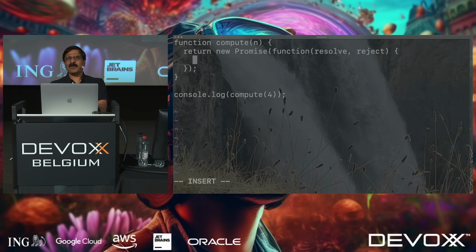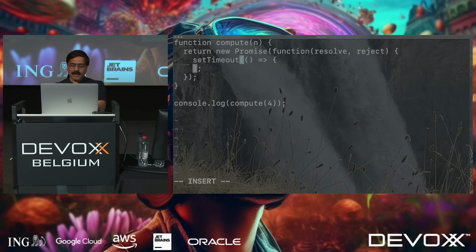So here, I'm going to write absolutely silly code. Not that I recommend writing code like this. But what I can do is a setTimeout, and I can ask it to run this for some amount of time. We'll come back to that in just a minute. And what am I going to do? I'm going to take about, let's say, a 5 seconds delay for it to execute.